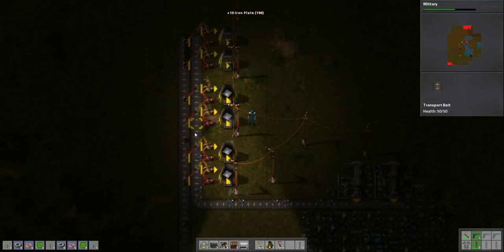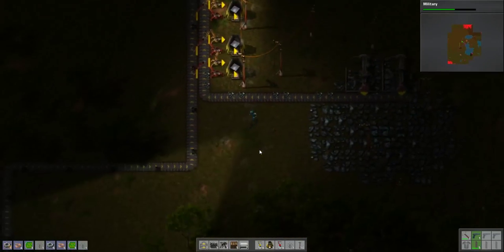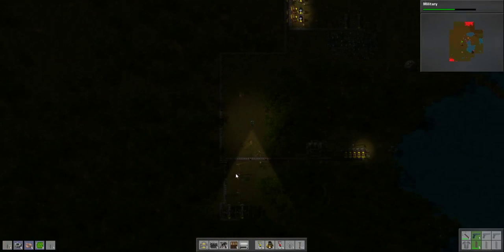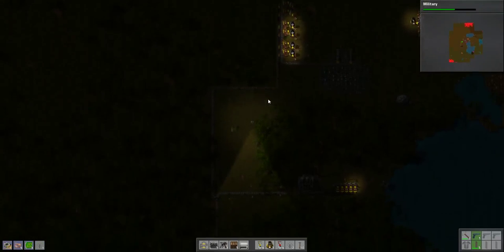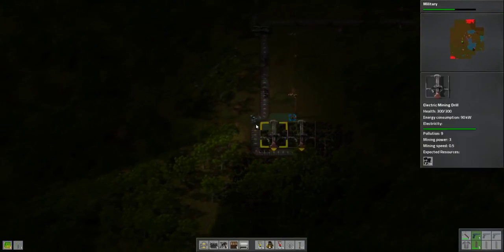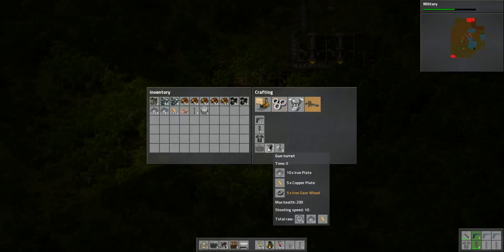But right now it looks like I have enough coal output to meet my demands. Actually more than enough now that I think about it. I'm glad I didn't place that third one. I should place a turret down here. This right here is the heart of my economy. I have to take care of it.